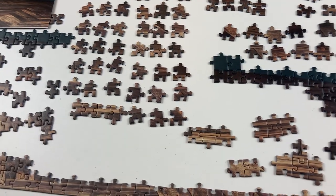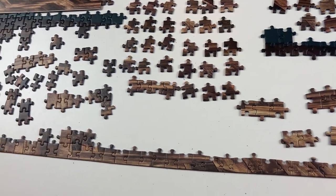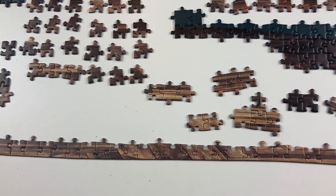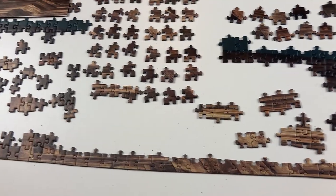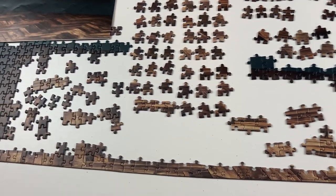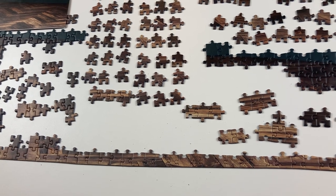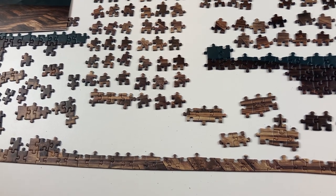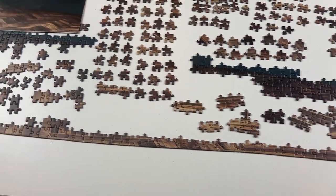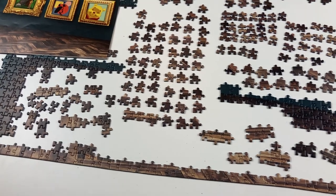I'm glad that I have those tools to be able to use to get this floor done and actually feel like I'm progressing, because otherwise I think I would just feel like I wasn't really getting anywhere fast. So really hoping now I've sorted all the bits by shape, that I can just fill in this gap as quickly as possible and move on to probably the frames. Oh no, not the frames. Yes, so I'll finish the floor and I'll move on to the frames.